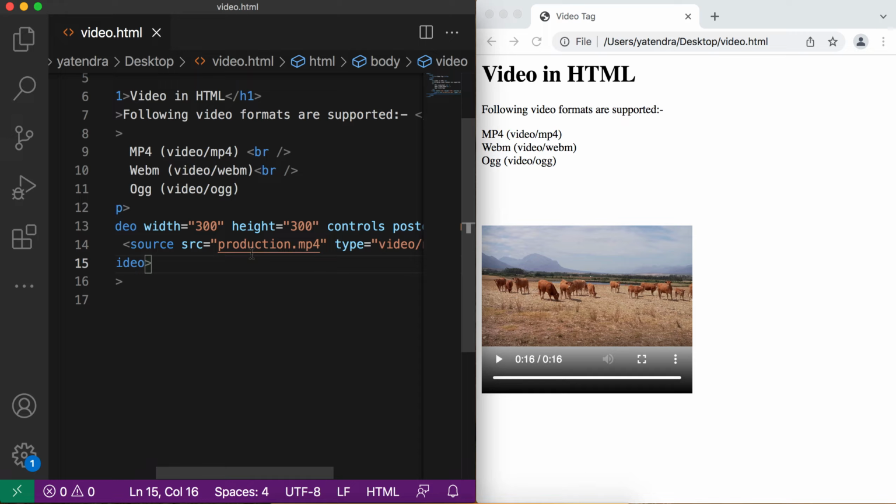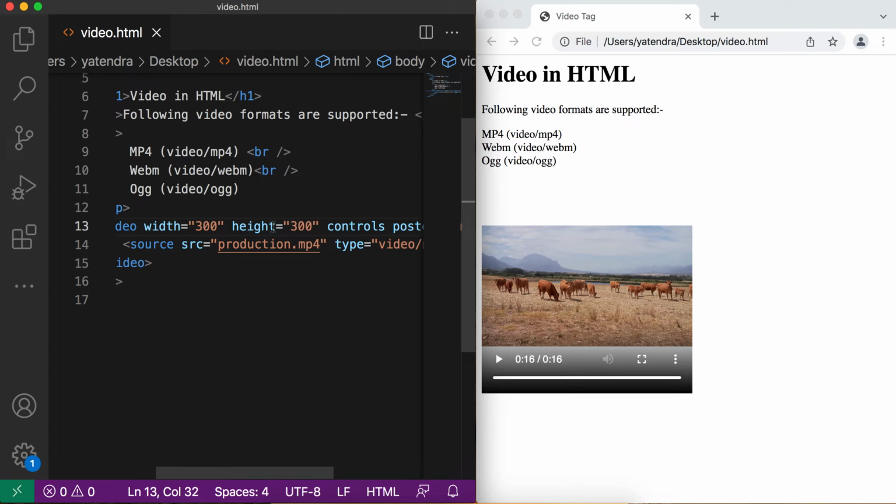If some format is not supported by the browser, then it goes to the next source and tries to load that video. If that video does not load, then some message will be displayed there. As we all know, the OGG format is not supported by Safari. So let's try to use this format.